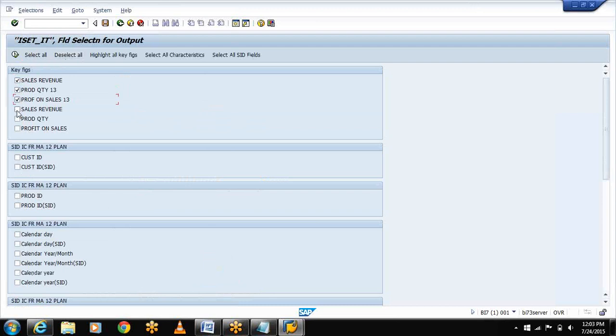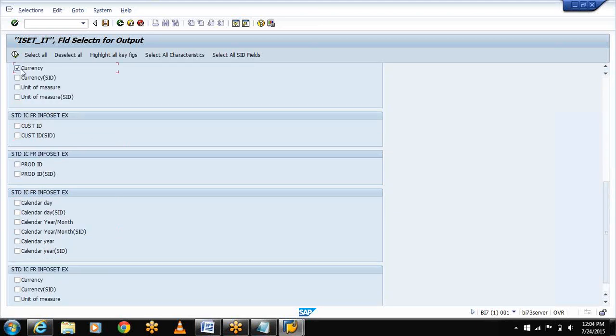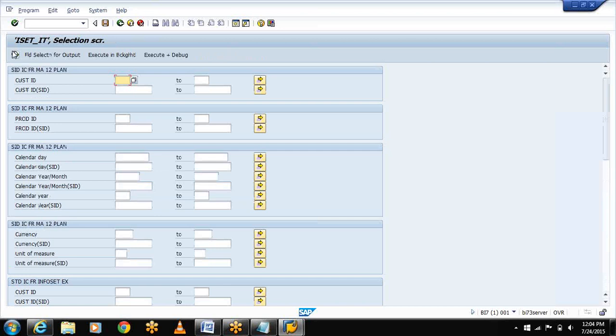Sales revenue, product quantity, profit on sales, sales revenue, profit on sales, customer ID, product ID, calendar day, and currencies, units of measures, customer ID, product ID, calendar day, currency, unit of measure is already selected. That's okay. Now go with this.